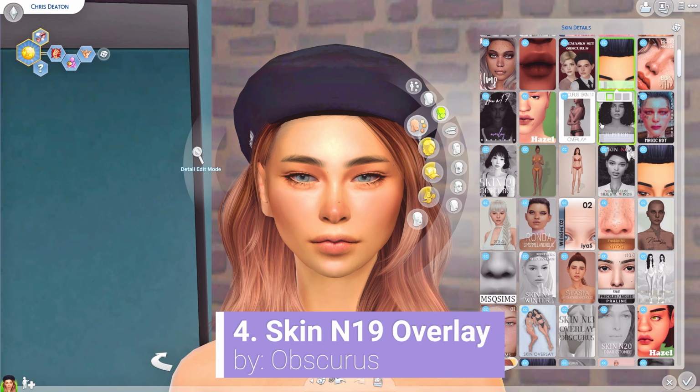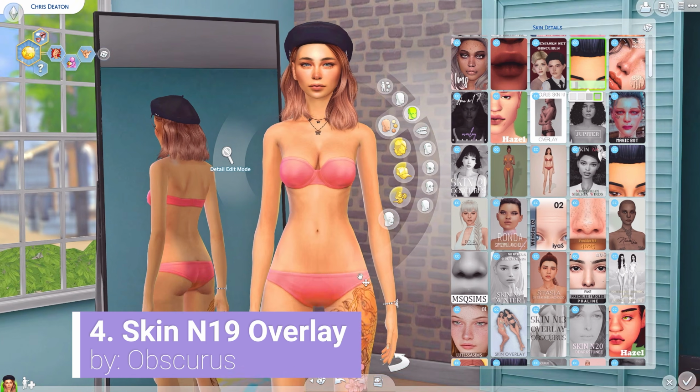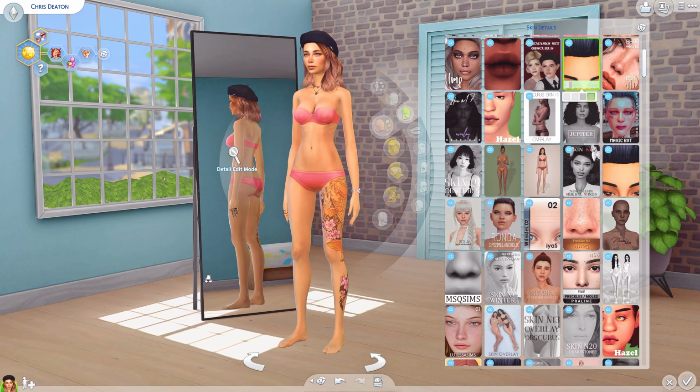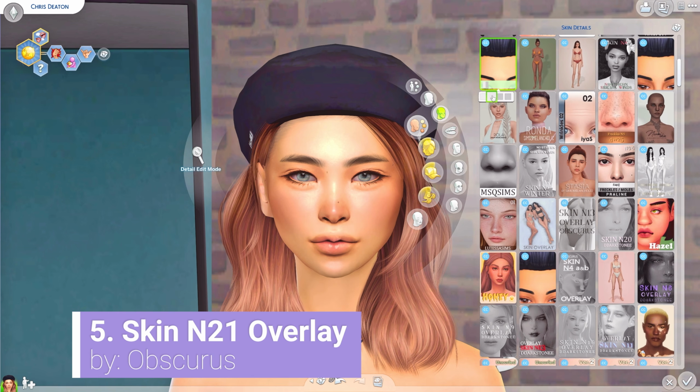So a lot of you guys have been asking where I got Billy's skin. If you know who Billy is, one of my girls in my series. She's in the Whimsy Legacy Stories challenge. She was my Gen 1. Her skin is actually on here as well in the list if you guys wanted to go ahead and download it. And this skin you guys were all asking for in the very last video.